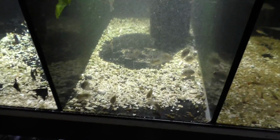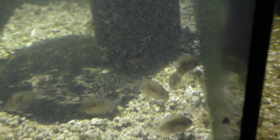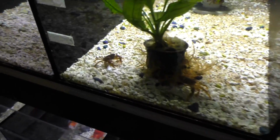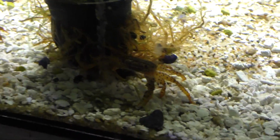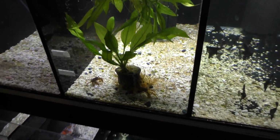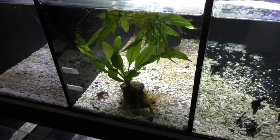Here's the keyholes. I also put the Gold Nuggets in there, and they just kicked up a bunch of stuff. These Panther Crabs, man, these things look cool. They've really colored up to look pretty awesome. And so yeah, I'll be interested to do some more research on those, and special order for the customers, so not for me anyway. But there we go.